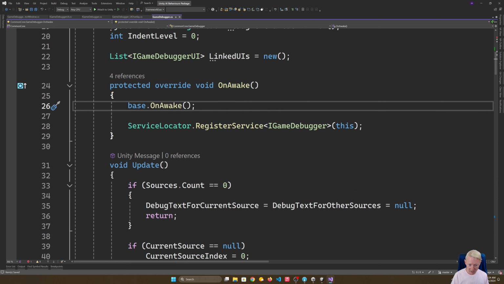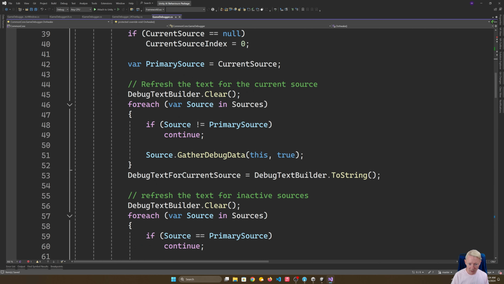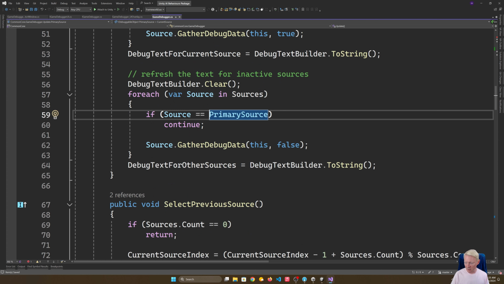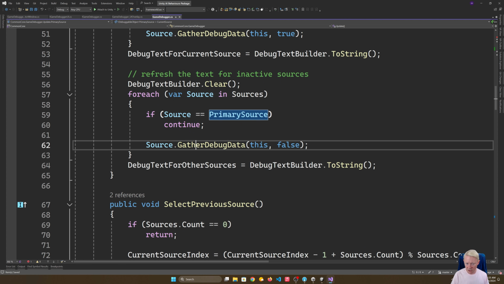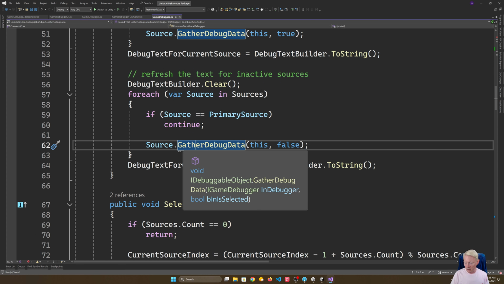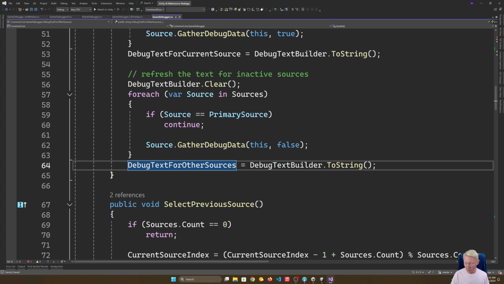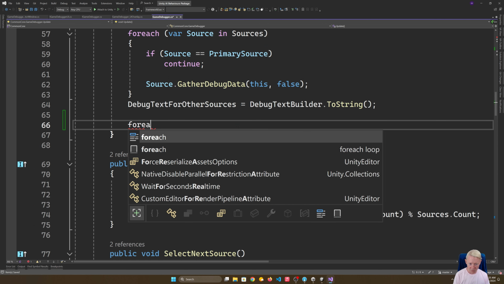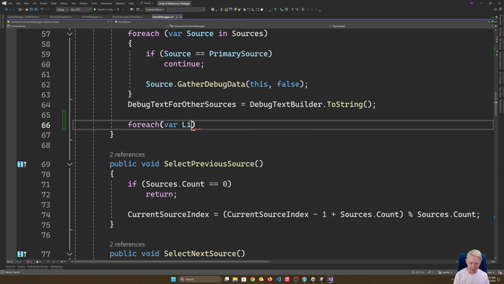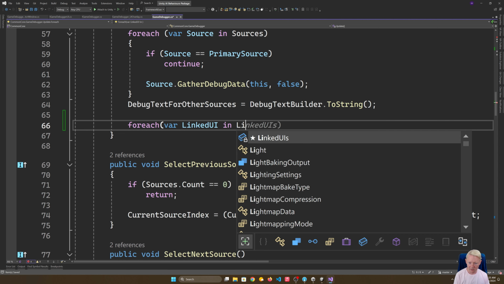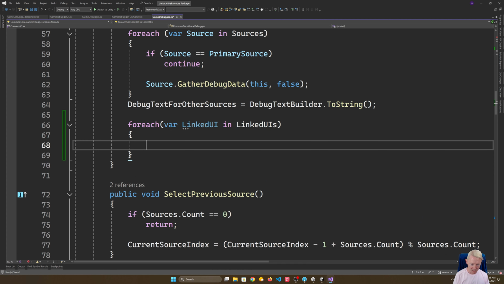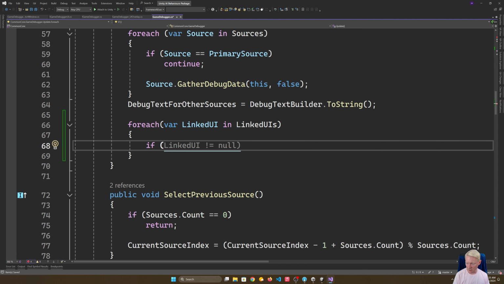Now, when we are updating our debug text, so we've gone through, gathered the debug data, and checked in terms of rebuilding the string, what I would do then is, for each linked UI in linked UIs, we'll do a double check that it's not null.